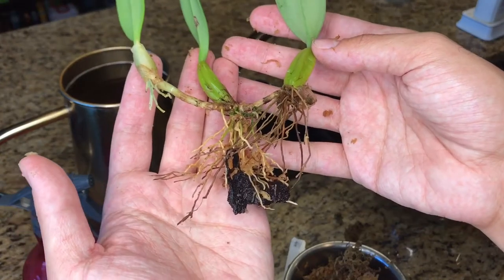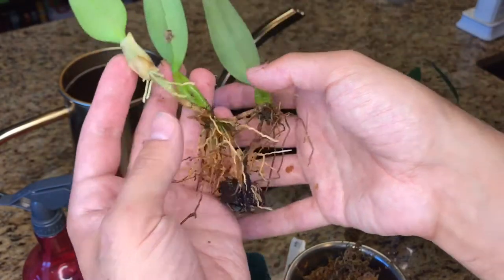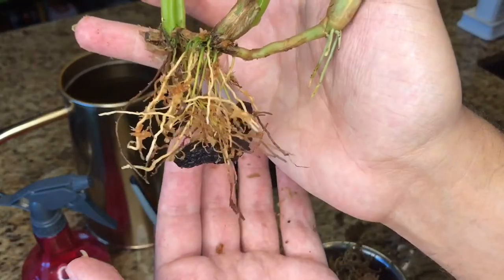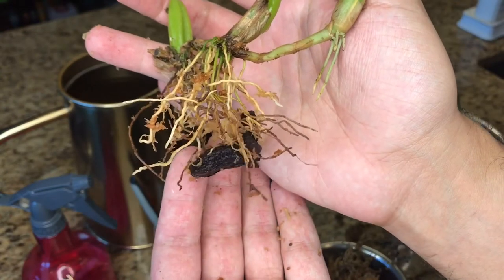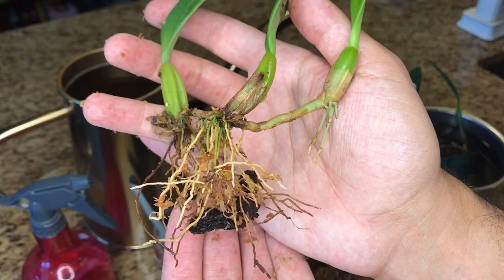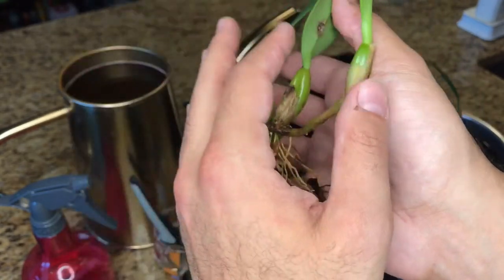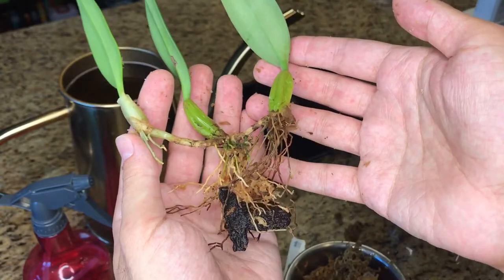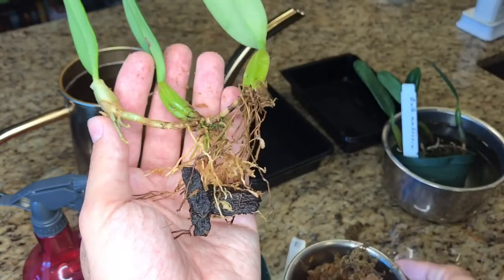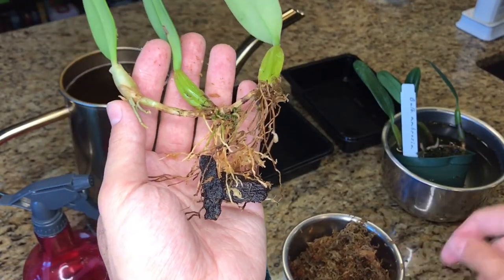The roots are so fine and so delicate — it is just desperately clinging to this one piece of bark. I do want to remove it, but I also don't want to traumatize the plant by ripping it away, so I'm going to hope that the soak in Fizan will really help address this. I'm going to toss all of this into the compost pile and fill it up with Fizan.